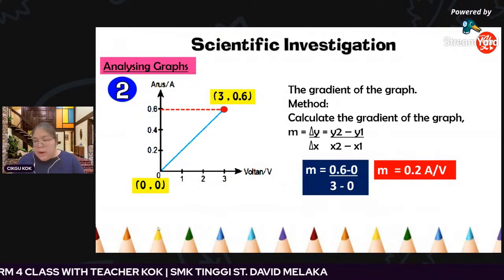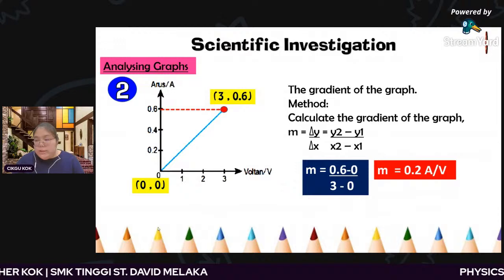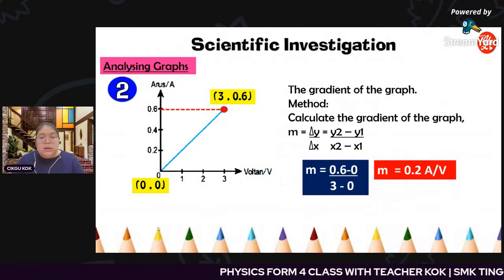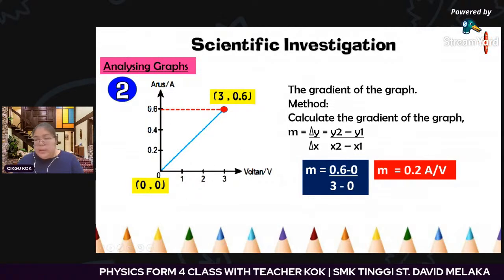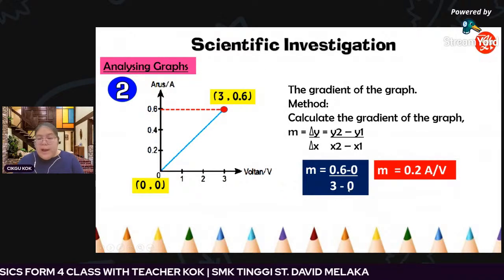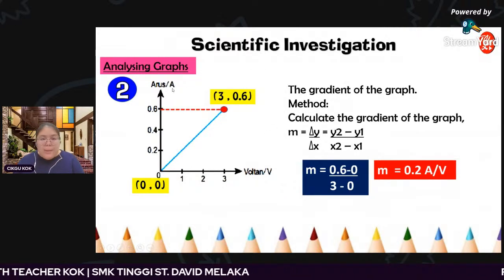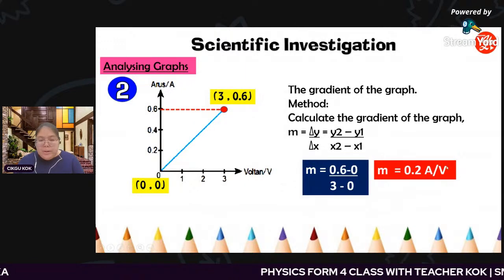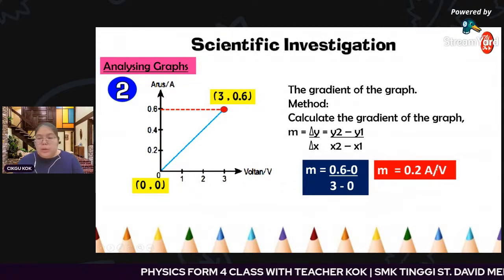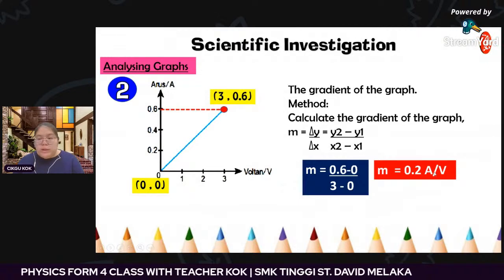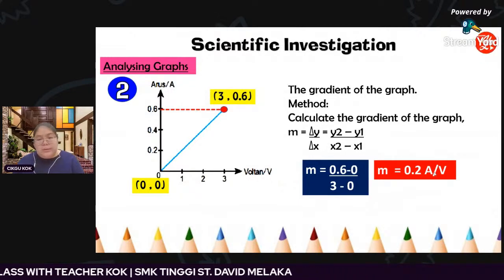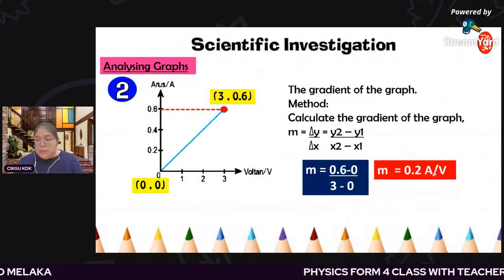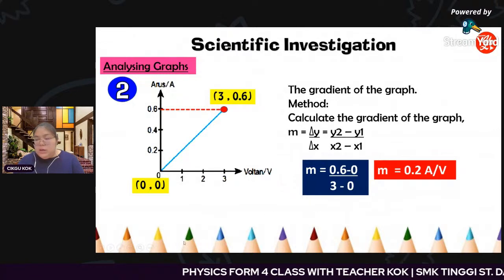For the students, you forgot to give me the unit. Unit is very important when you do the calculation. So from here, the students must write the unit. So how to find the unit? Very easy. You see y over x. So y is ampere, then x is the voltage. So that means ampere per volt. If you don't want to put the per, it is okay. Ampere, then you put volt to the power of -1. So that is my answer. Remember, physics must be answered with unit. So we continue with the next one.